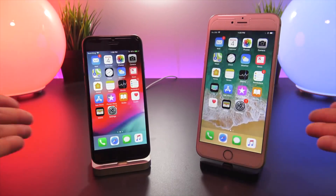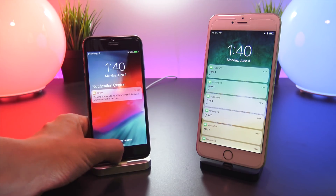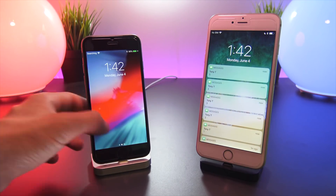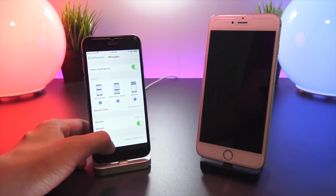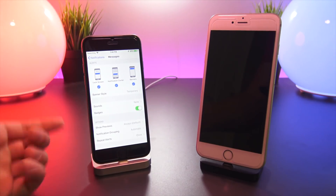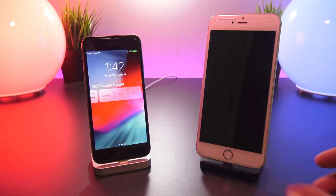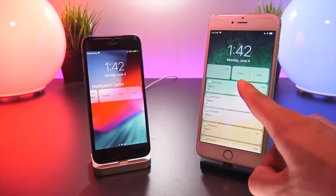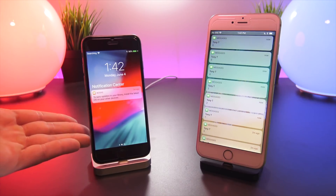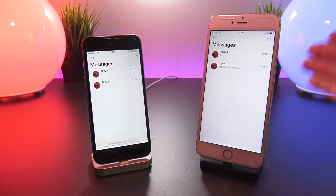For some reason, notifications are blowing up my iOS 11 device but nothing is displaying on the iOS 12 device, even though it is logged in. I'm getting new notifications on the iOS 11 phone but nothing's appearing on iOS 12. Going into notification settings — messages are enabled, grouping is set to automatic — but I am not receiving any notifications. When I pull down the notification center, only the iBooks one is here. Now instead of just View and Clear, we have Manage, View, and Clear options.